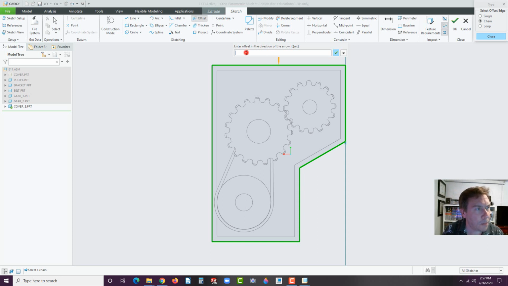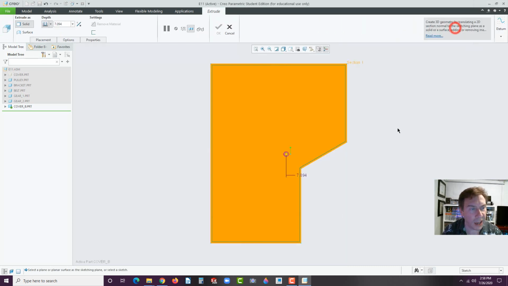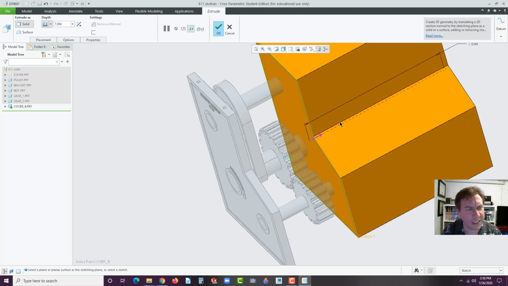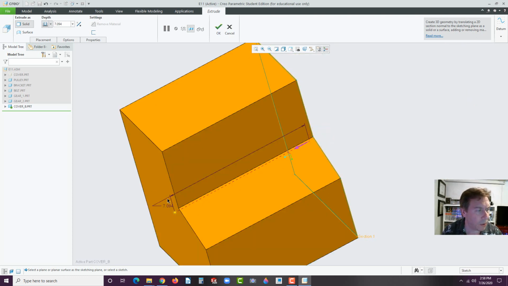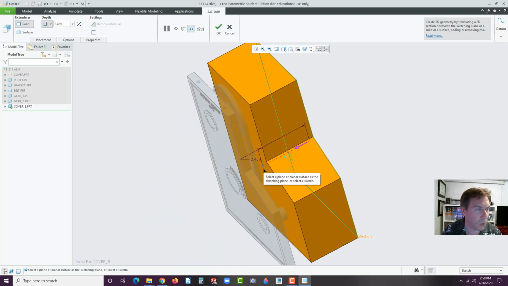Okay. Now here we can see the arrow right there is pointing outward, and that's what we want. So we don't have to type in any negative number, just a regular number. So 0.062 and hit the green check. And now you can see the offset of our sheet metal. Go ahead and hit OK. Rotate this, and you'll see it's going out the wrong side. So hit this little arrow right here to reverse it. Now grab this little dot and drag that in with your mouse pointer.